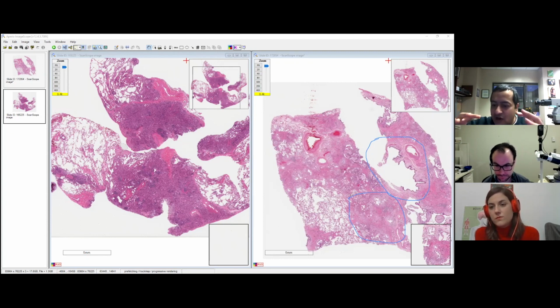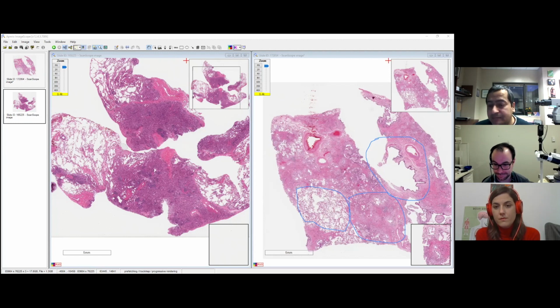It's a mass of collagen that's distorting the architecture. It doesn't just keep the architecture intact like you would in NSIP. And then right next to it, you've got an almost completely normal lung right here. So this is called, in the old days, we called it spatial heterogeneity. Some people still like to call it that, spatial heterogeneity. One is completely abnormal and one is normal.